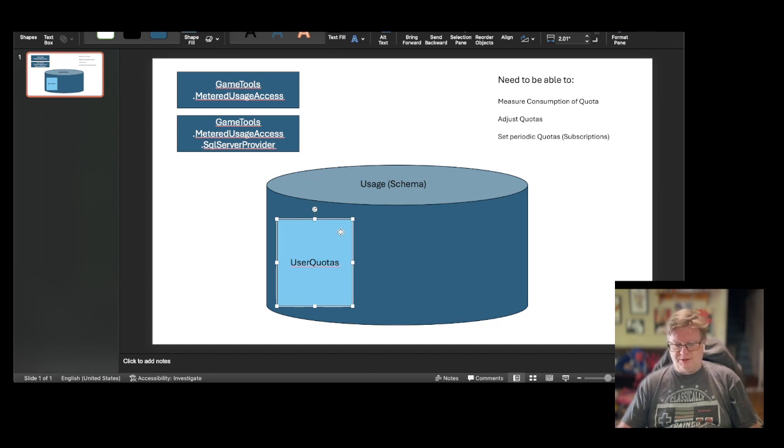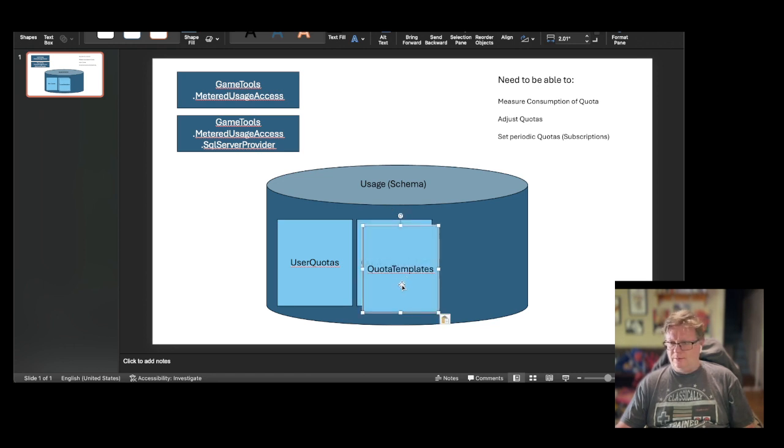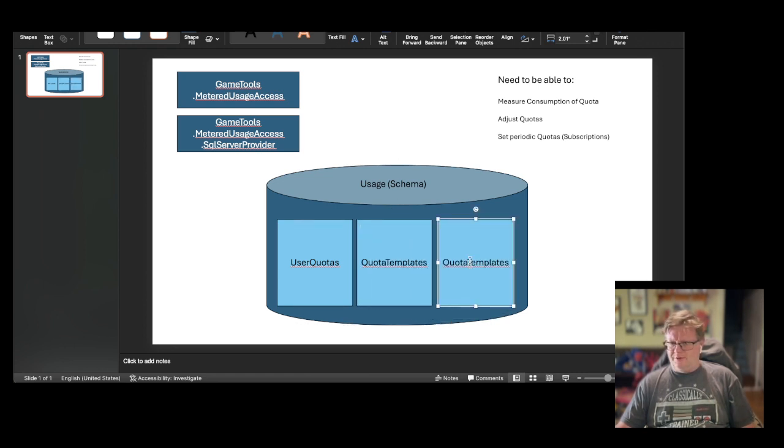Control C, V. And I think we want to use a concept of quota templates. And then finally, user subscription.